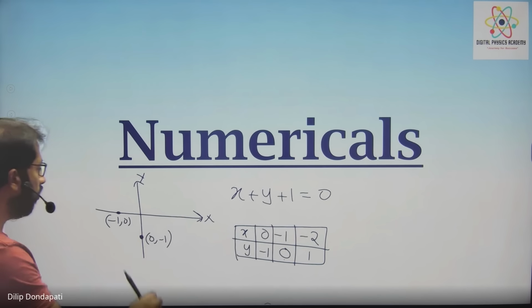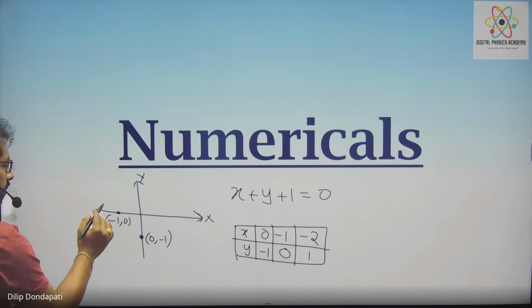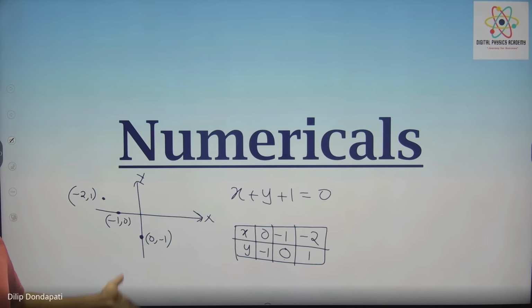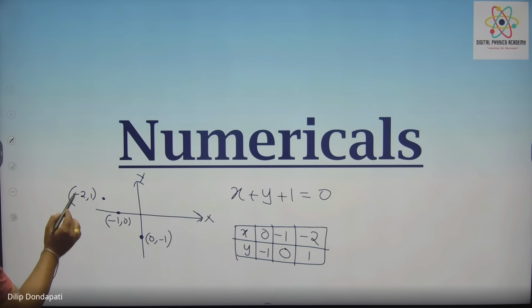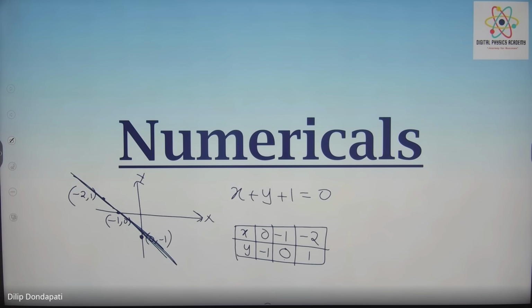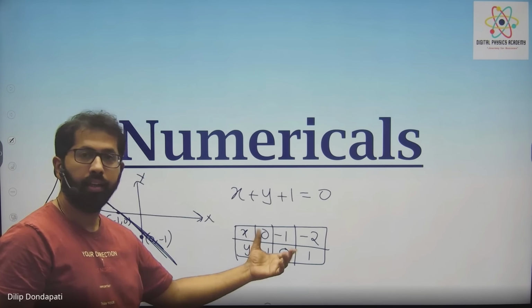Minus 2 means from the origin you go to minus 2, and from that, 1, approximately. So the point is minus 2 comma 1, right? Here I'm drawing a normal graph, so I'll draw the graph for you now. If I join the points, a straight line will form. The major intention is that you should take a graph and plot the graph.